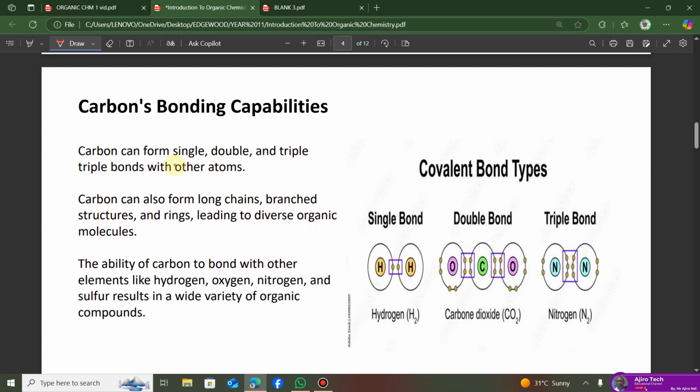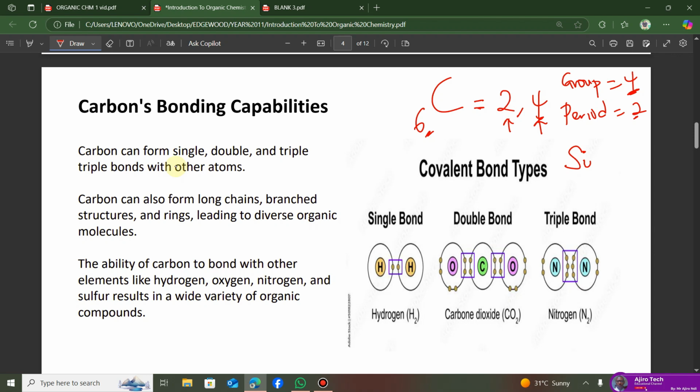First, we understand that the proton number of carbon is 6, and therefore it has an electronic configuration of 2, 4. From this information, we know from the periodic table that carbon belongs to group 4 because it has 4 valence electrons, and it belongs to period 2 because 2 shells were filled up. There are several other elements in the same group as carbon. For example, silicon belongs to the same group as carbon. But our focus is on carbon, not silicon. Let's see reasons why carbon is so special.